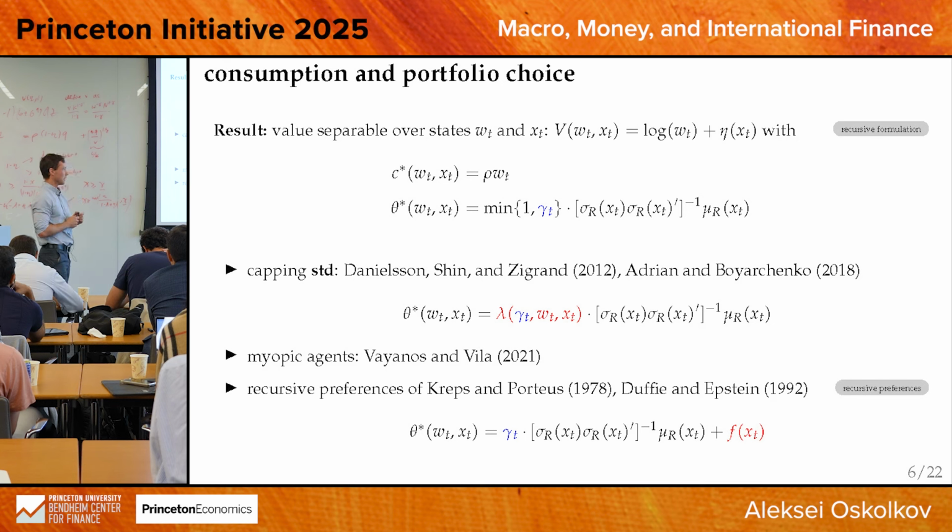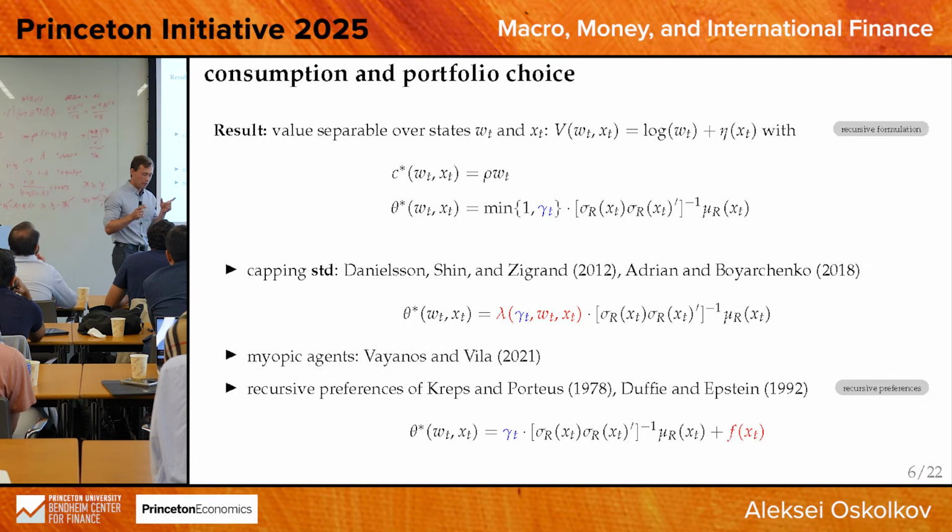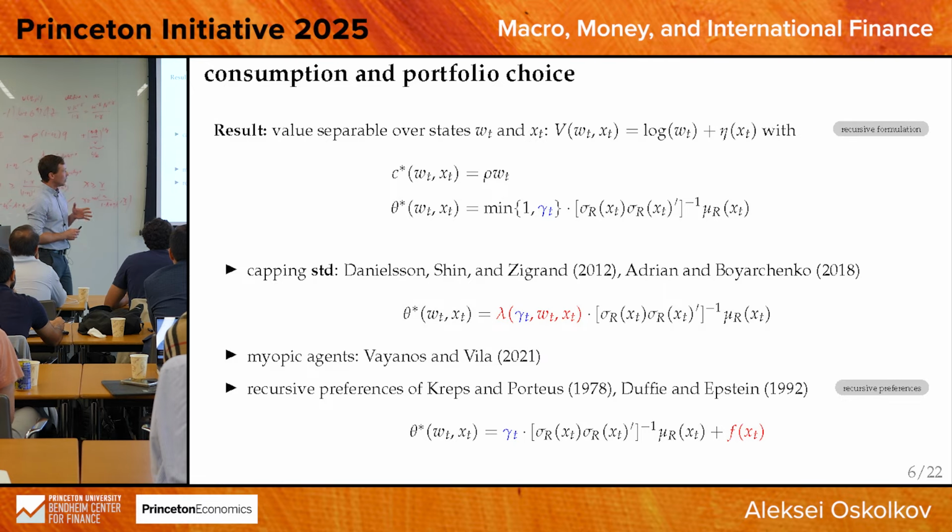And then another way to get potentially different risk tolerances across agents, or time-changing risk tolerances, is to use recursive preferences. This is a very powerful tool. Recursive preferences are preferences that separate aggregation of utility across states from aggregation of utility across dates in the calendar. If you set the elasticity of intertemporal substitution to 1, you're still going to have this nice consumption choice. Your consumption is going to be proportional to your wealth. You're still going to have this mean variance part in your portfolio choice with potentially time-varying risk tolerance, but you're going to have additional terms in here.